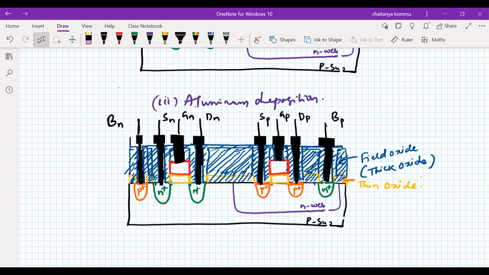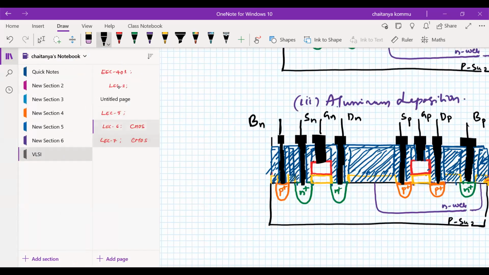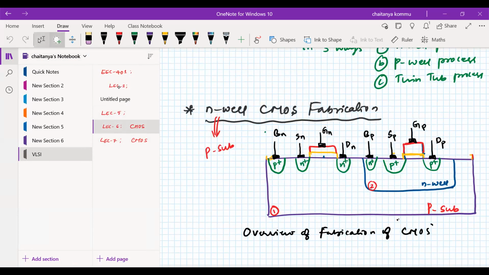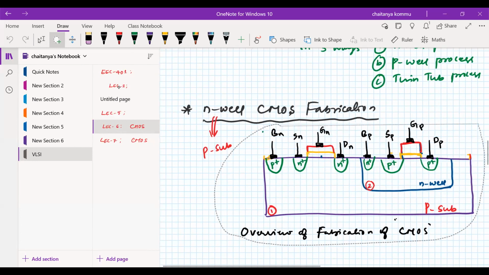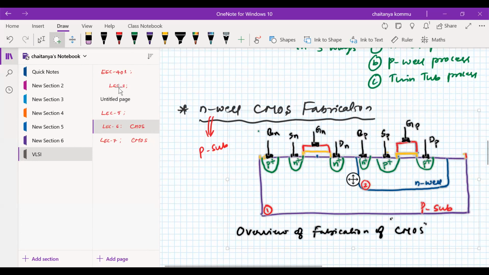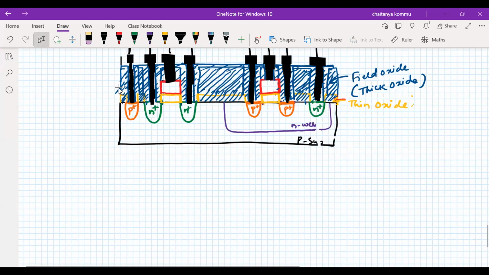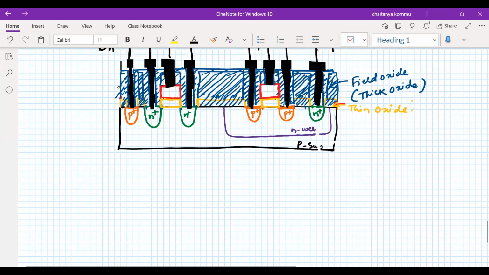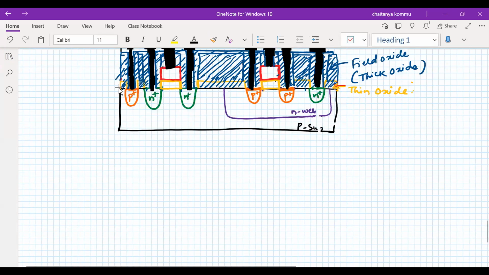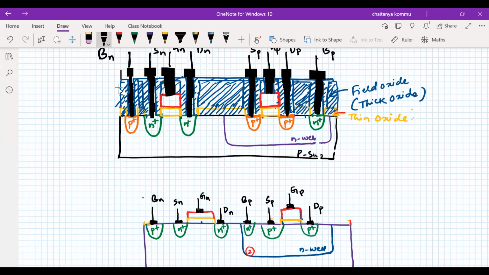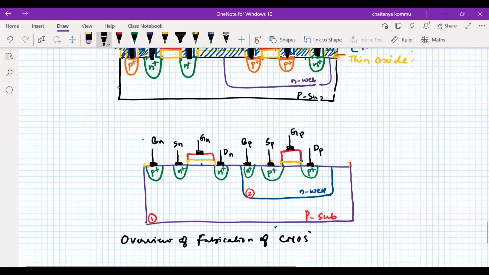Clear to all of you? Is there any doubt? So what was the objective in the previous class that we have seen? Our objective is we have to realize the device, something like this. Okay. So this is what we wanted to realize earlier. So this objective is fulfilled at this place. So it requires these many number of steps actually.